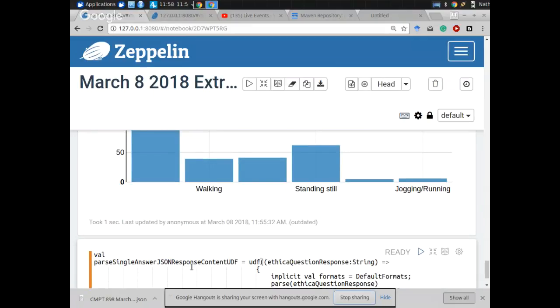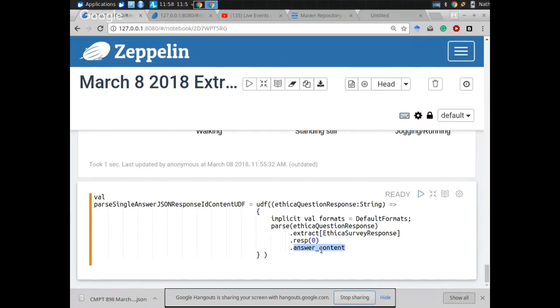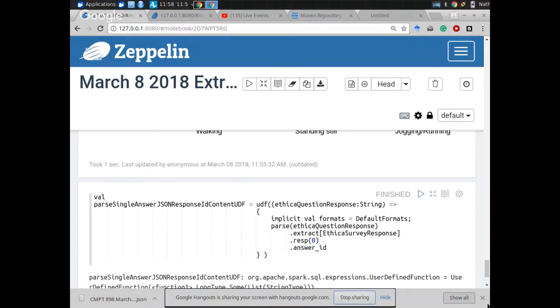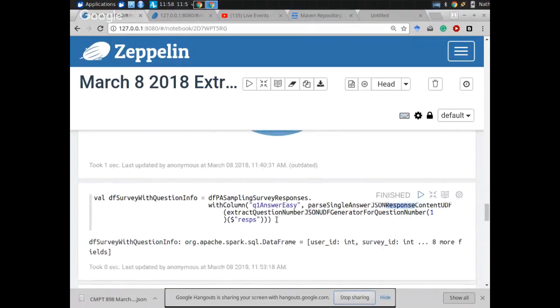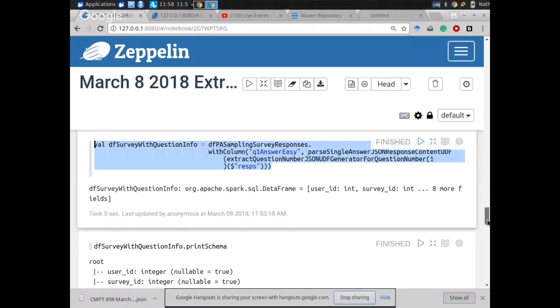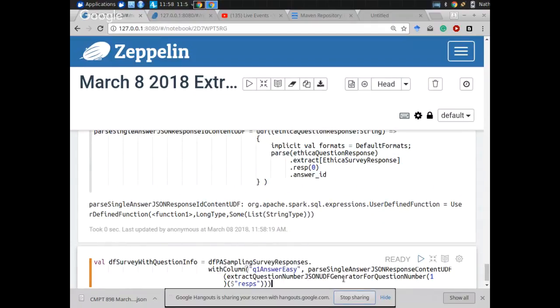Instead of saying response here, it would be answer response ID. And instead of saying answer content, all we would say is answer ID here. And then when we're parsing this, with question, we would have done something like this for question response ID, like that. Okay.